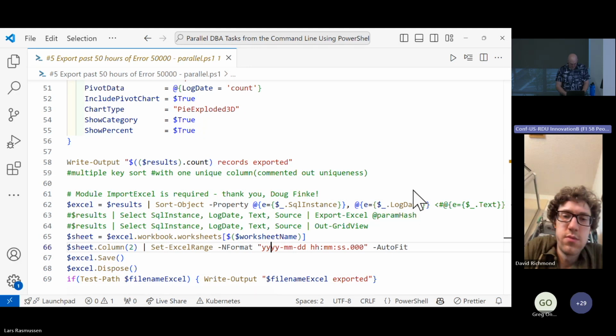This line here on line 66 is, there's a format that SQL Server uses for timestamps. And so you always end up having to do some custom formatting for those columns in Excel. So that's what that's doing there. So let's go ahead and run that.